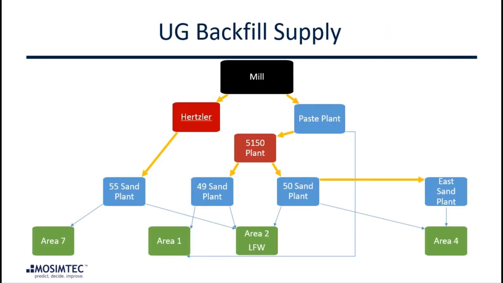This means that the actual route of rock from the heading to the surface changes regularly and can be extremely complex. In addition to the complexity of the muck haul system, the backfill system is also complex. The mill that is in black is going to be the only source of tails for the backfill system. Tails then flow into either the paste plant or one of the 2 red transfer points. These 2 points then service one of the 5 blue sand plants, which each service different areas of the mine. In a nutshell, this means that backfill to any one area is not only dependent on the throughput of the mill, but is also dependent on the demand of all other areas of the mine.